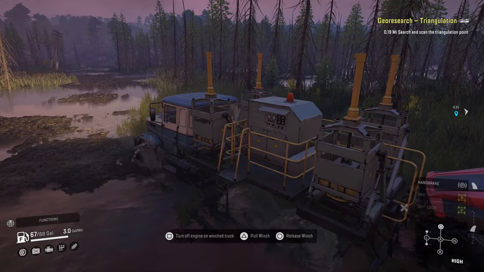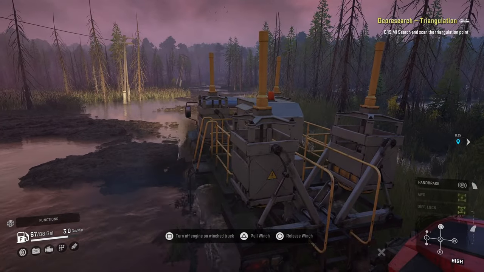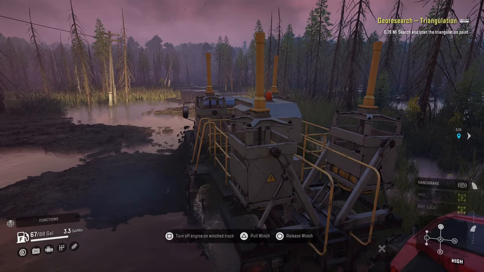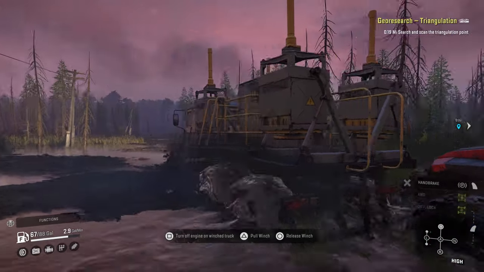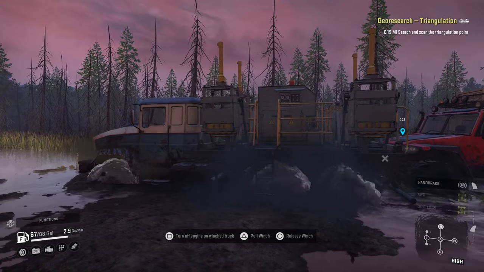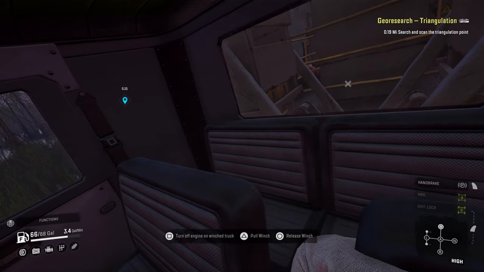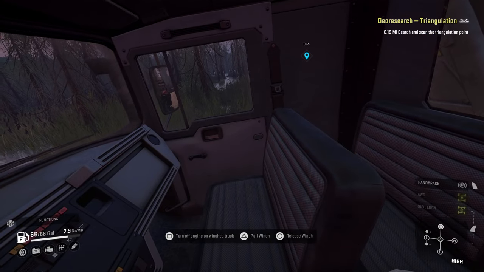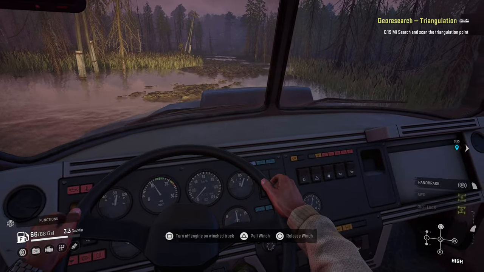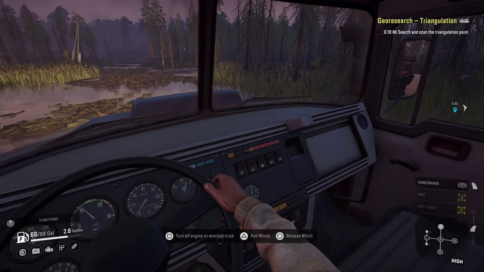Oh, we got a little bit of help from our buddy behind us. Another good reason to bring somebody with you. You know what? Let's go into the cockpit for you. That's not too bad of a truck. I mean, that's a small, small cab back there. I would rather have had a bed you can lay down. I guess you could sleep there if you wanted to.